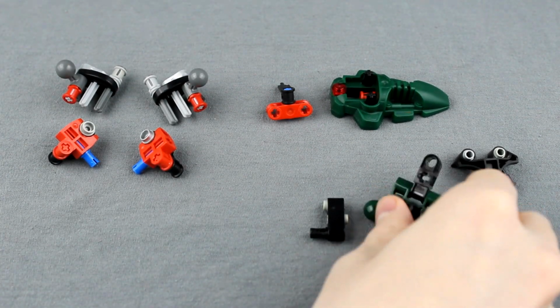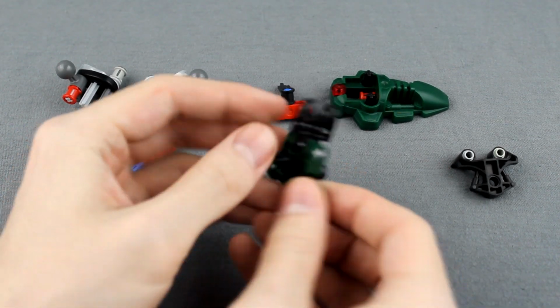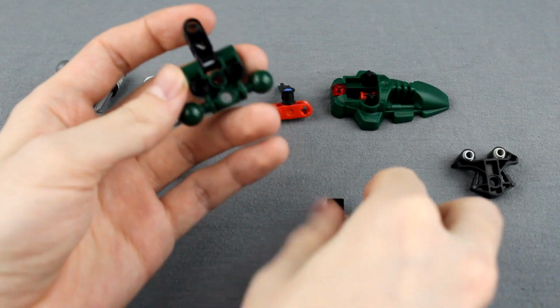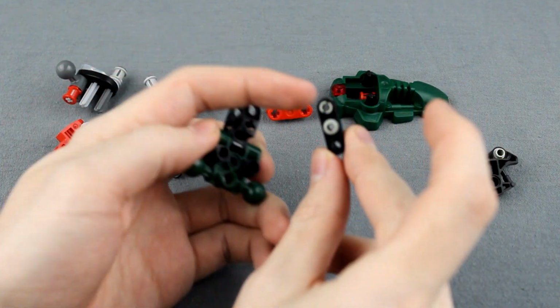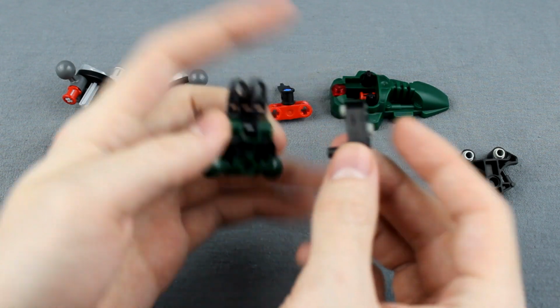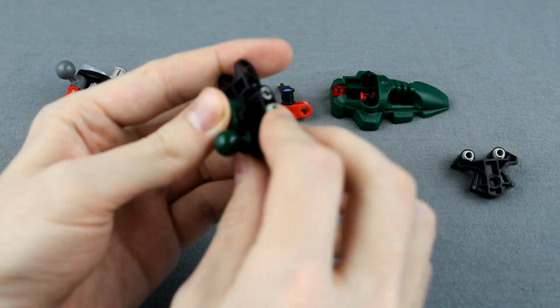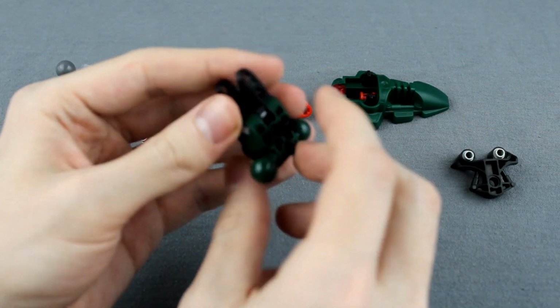Then we got the waist. This is just a Vaki waist piece, a 2 long pin and a hand connector in the middle. On the back I have 2 Lego studs, and we're going to take this 3 long lift arm right here, put 2 of these stud pins on just like that, and a 2 long pin on the bottom. Just simply attach that to the bottom hole of the Vaki waist piece, just like that.